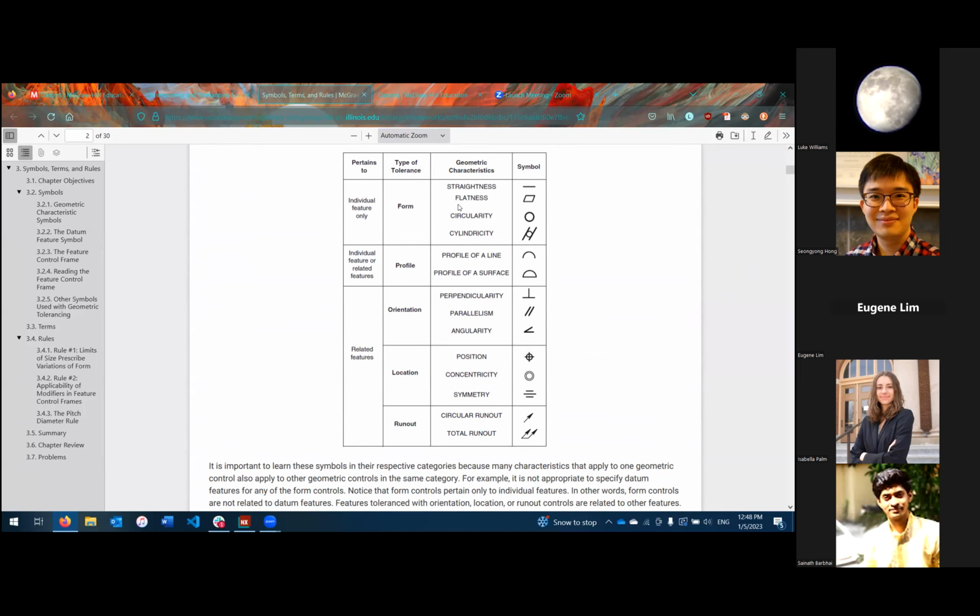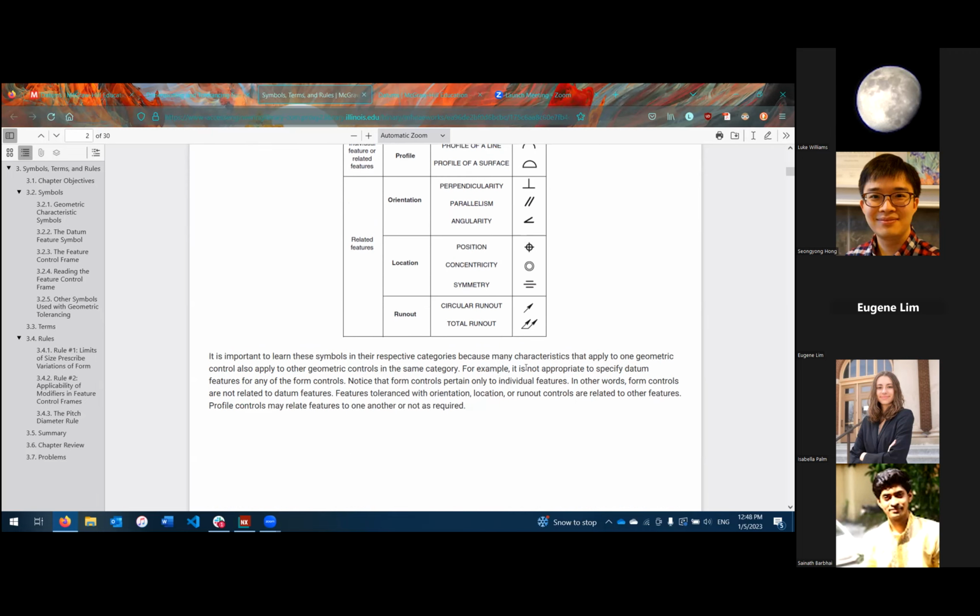Everything from straightness, flatness, to position, concentricity, symmetry, parallelism, angularity, etc. And so this is sort of a list of things you can control using a control feature that you might not be able to using just tolerancing. So that's the main advantage of using GD&T.